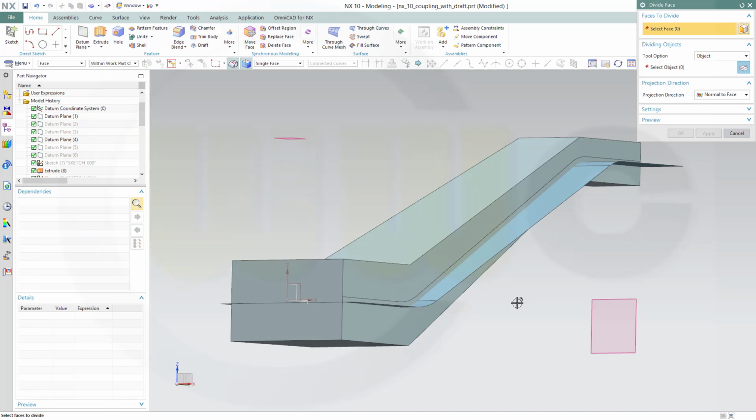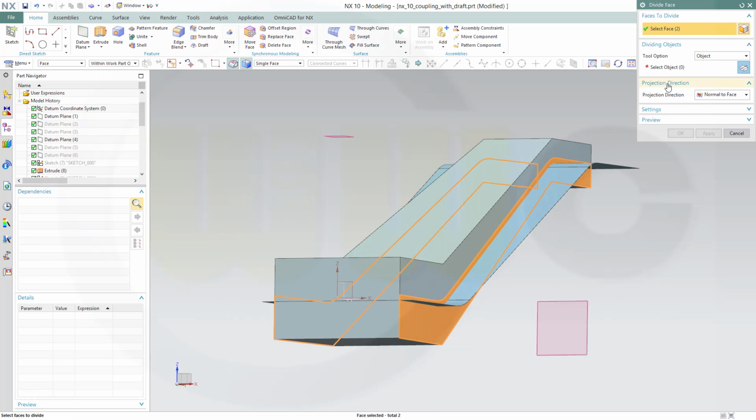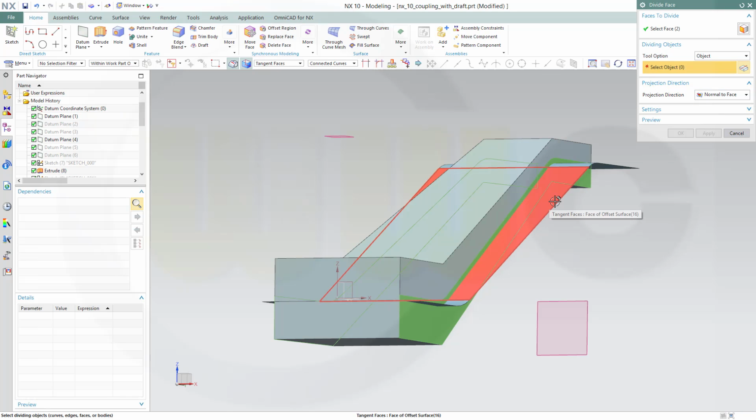Apply, then select this face, that face, and use as tool the other surface, and OK.